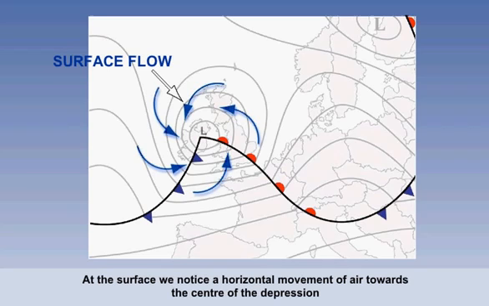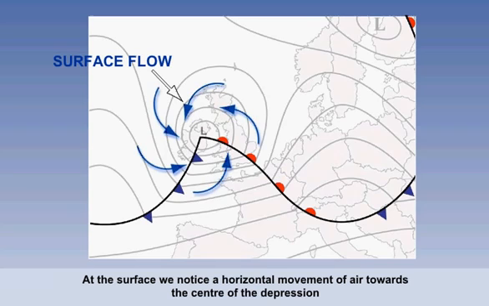The movement of air, and therefore the wind within these depressions, is very different to the small-scale depressions. By knowing what the wind conditions are, we can better prepare for our flying. If the surface pressure is falling in the centre of a depression, then it follows that air must move in horizontally. This is similar to the small-scale depression. However, what is different is that the surface flow doesn't quite get to the centre of the low directly.